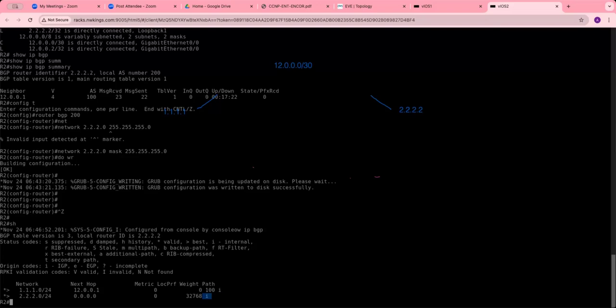Yes, I was saying that until now we are connected with the physical interface, so the neighbor is the physical neighbor. But in case we need the neighborship with the loopback, as you told, it should be directly connected, and loopback is not directly connected. I think there should be a command to configure to allow forming a BGP neighbor with the loopback address.